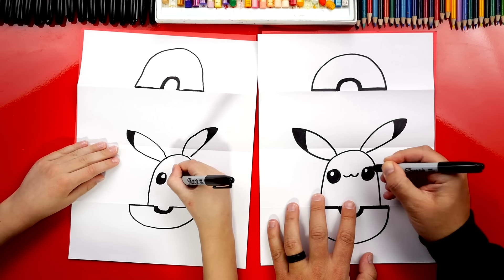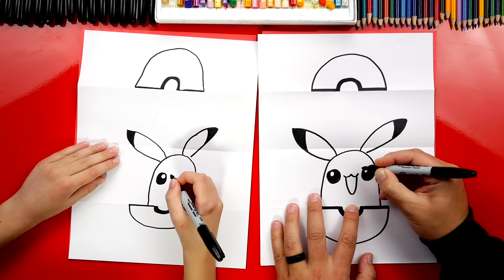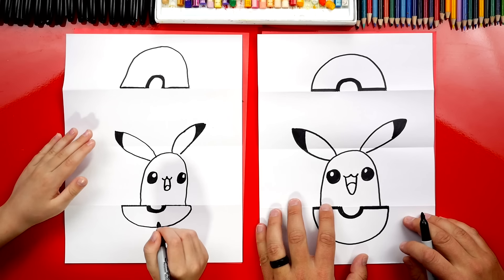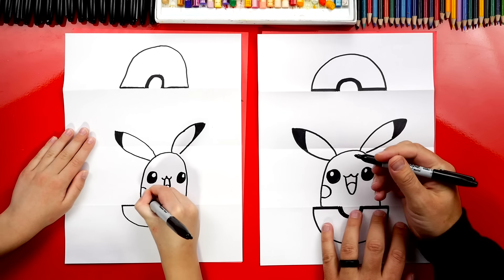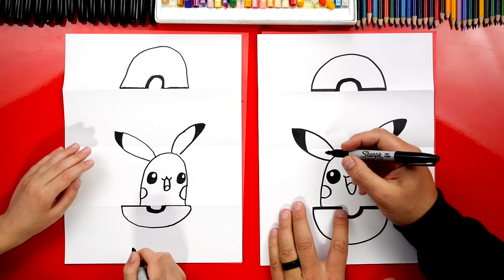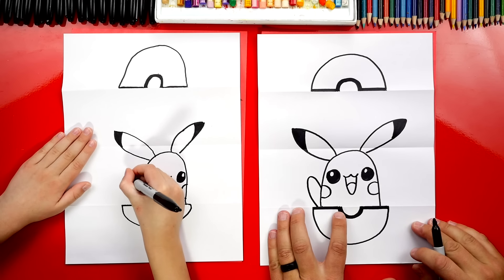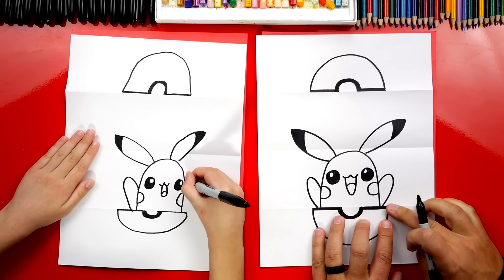Let's draw a curved W in between his eyes. Then we're going to draw him really happy — a big U shape that comes down. He's really excited to jump out of the Pokeball; he's ready to attack! Then we're going to draw his tongue inside. Now what are we missing? His cheeks. Let's draw a half circle on the left — a C shape — and a backward C shape, and a frontward C shape over here. Now let's draw his arms because he really is excited to jump out of the Pokeball. We're going to draw an upside-down U — start on the side of his body, come up, and then come back down. Then do the same thing over here on the right, making sure we don't go below this bottom fold.